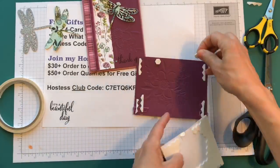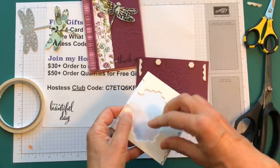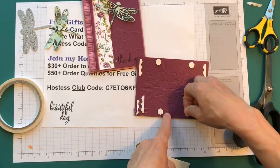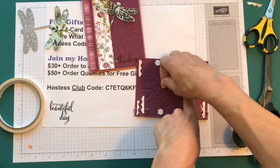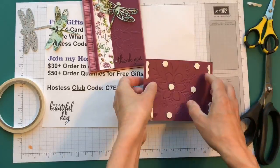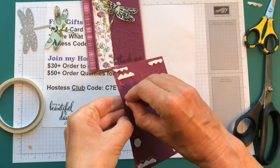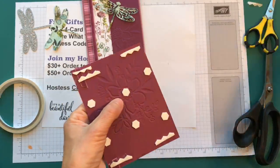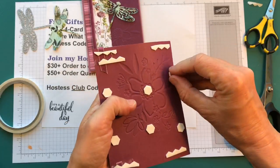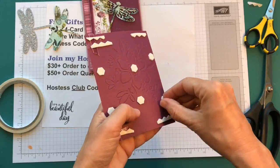So now I just need to put some dimensionals down the outside edges. And I'm going to put a couple in the middle so the whole thing doesn't collapse. And then pick all my backings off. And then wait until you see what I discovered going through these papers.